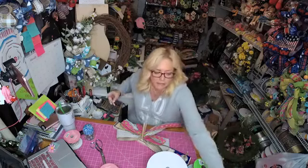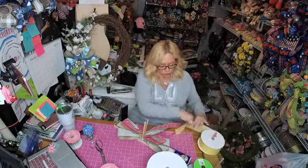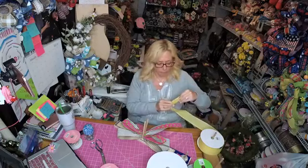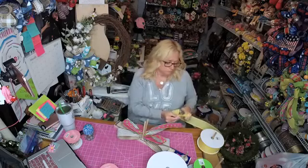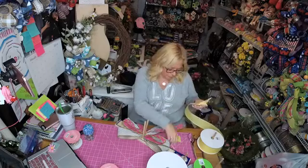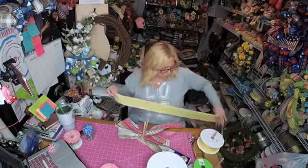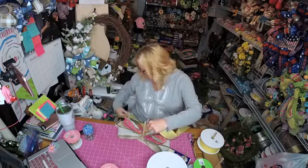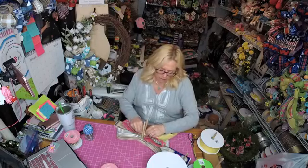All right, now we're going to go back to the 2.5 inch yellow. And we're going to do 2 loops on each side again. Now, for some reason, when I do the Easy Bow Maker, my Easy Bow Maker has to be on an angle.